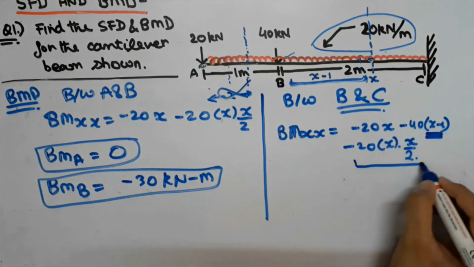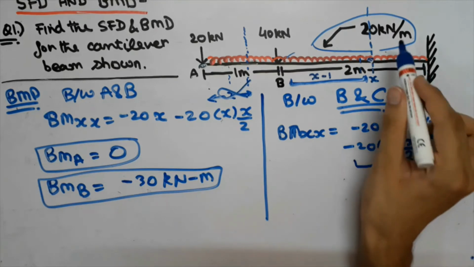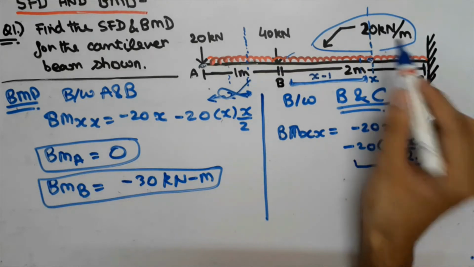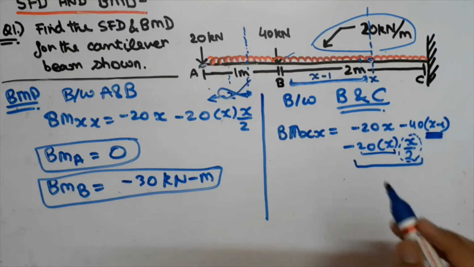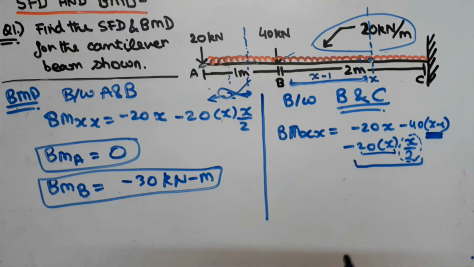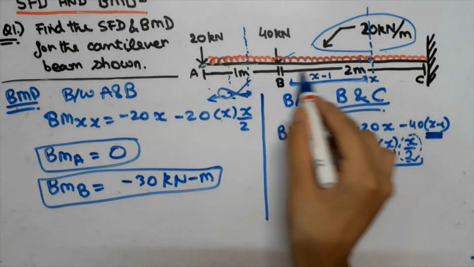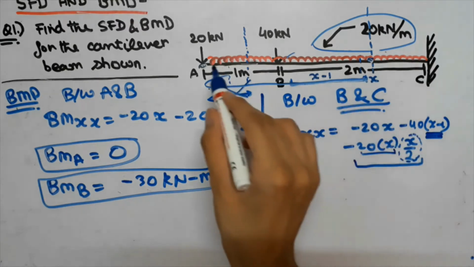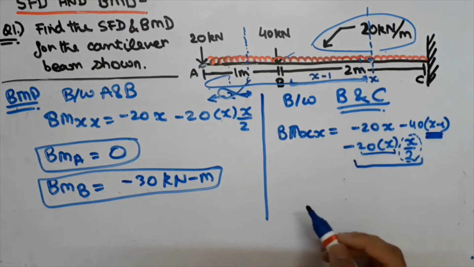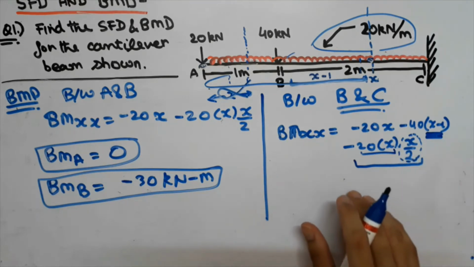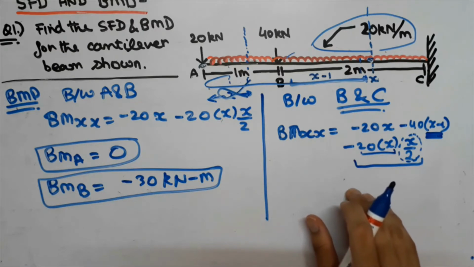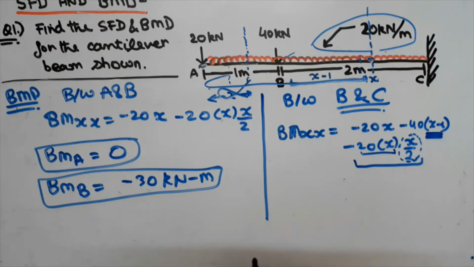Now in this, guys, that is the UDL part, we first simply converted into the form of 20 kN by multiplying x. Now the x by 2 part, as I explained earlier, is that we have to multiply the UDL forces by half the distance that we have assumed. That is, again we have assumed the distance to be x from point A to this point. So half of that will be x by 2. So we multiplied this by x by 2. Now guys, do not worry if you did not understand this here. We are going to do more questions in which it will become very clear to you.